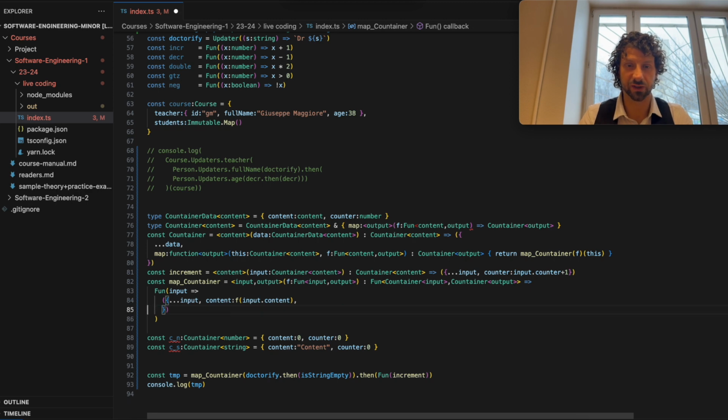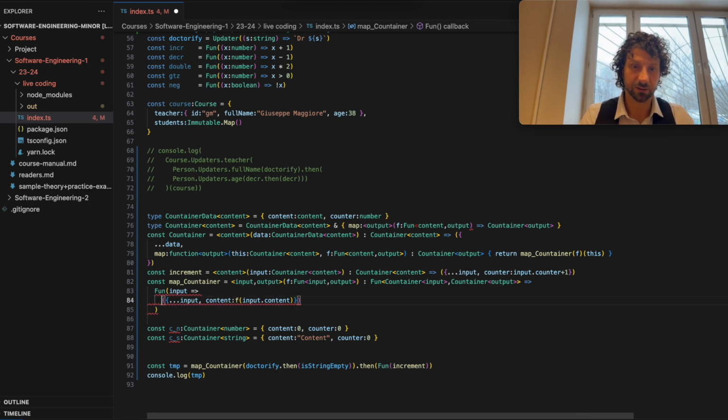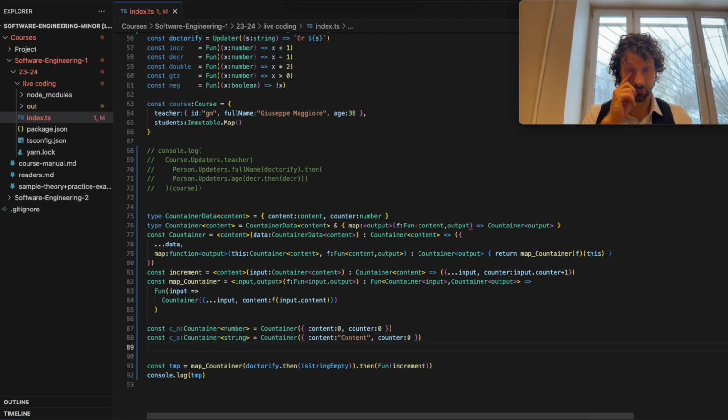So here I can get rid of this very ugly map function. This here is a content, and I can just wrap it into a container, and everything is happy. And now I can also add this container wrapper. And very good. All right. I always like how with functional programming it is possible to emulate object orientation. And this kind of suggests how powerful the framework of functional programming is, how exceptionally powerful it is.